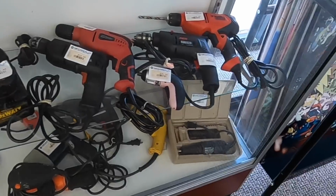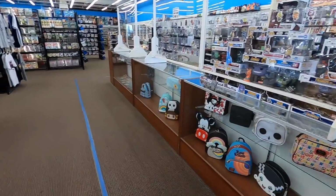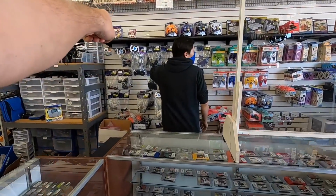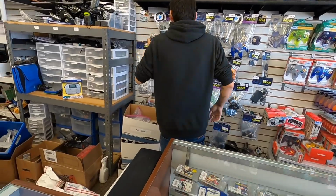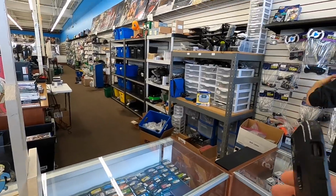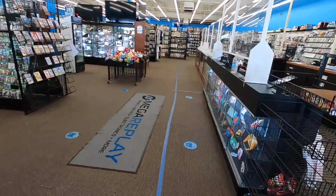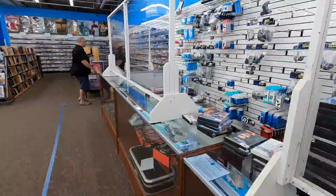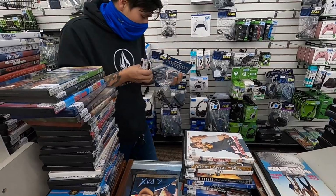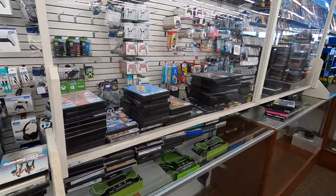Hand tools. You know the Benford 8200, 82 cc's. Hey there. Almost. I was looking at a couple accessories. One was a Dreamcast VMU. I think I saw some over there, up in the corner. Yeah, the little memory card. Oh, video memory unit. Okay, yeah. Anything else? Yeah, and then there was some other stuff on the other side. Wondering if you guys had a couple PlayStation 4 cameras. Oh yeah, those guys down there. Yeah, these are the PS4 cameras. Okay, cool. Perfect. That's the older model. I'll go ahead and throw those on. I'll do both of them.